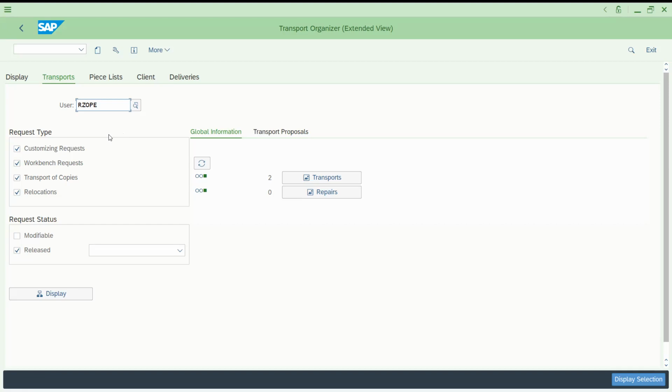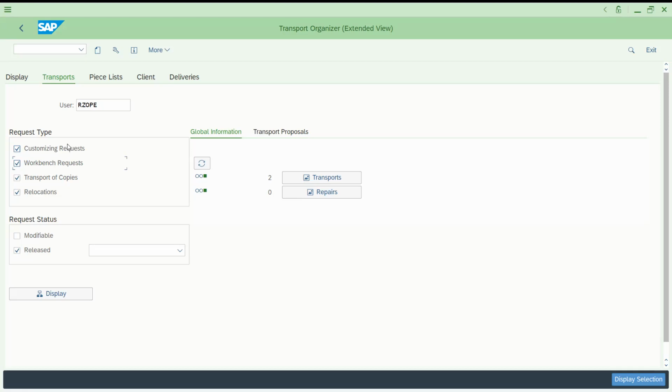Actually, we have two kinds of requests. One is customizing request and workbench request, and another one is transport copies. We'll discuss this one later. Let's try to understand this. Generally, if you save any object in the SAP system, an automatic transport request will be created, right?